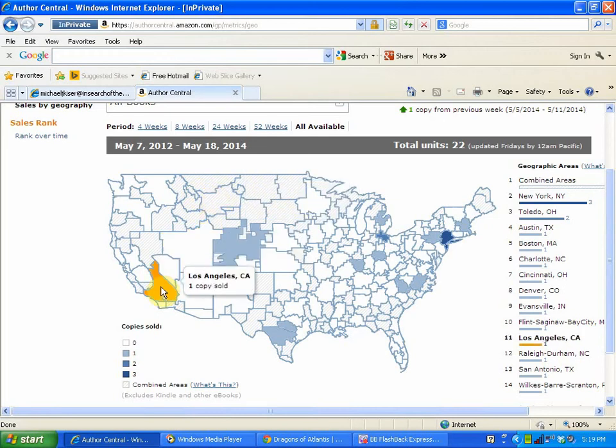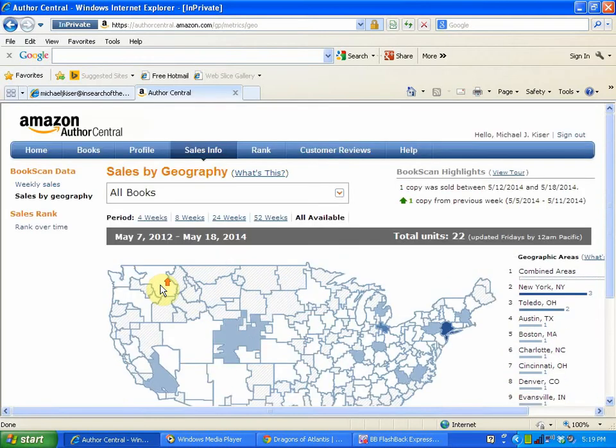1 copy for Los Angeles for me, one of my copies. Of course, it doesn't tell you until you do your other search, looking at the weekly sales rank. Now your total count will always be going up or down, and is based on from day 1. So there's been 22 copies sold through Amazon, Barnes & Noble total for the last 2 years.